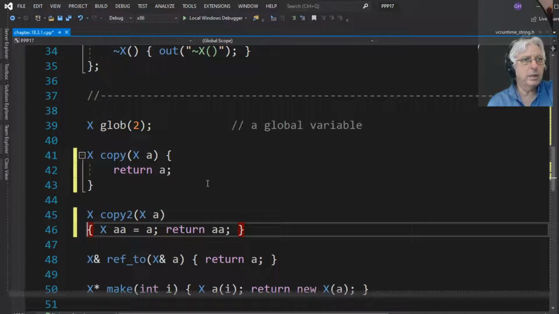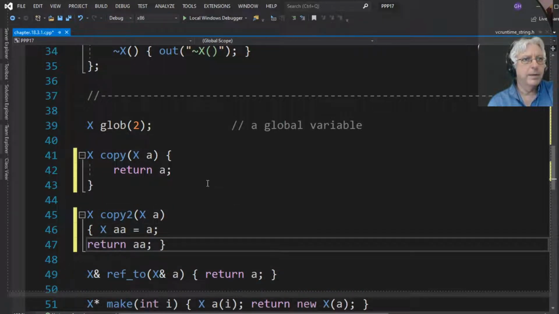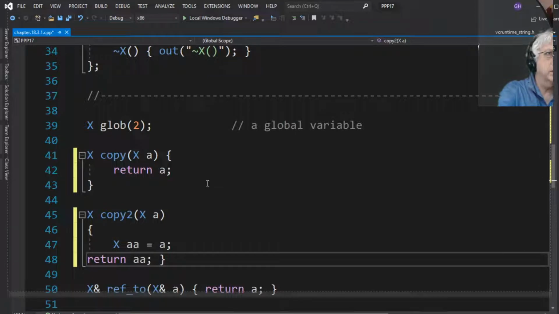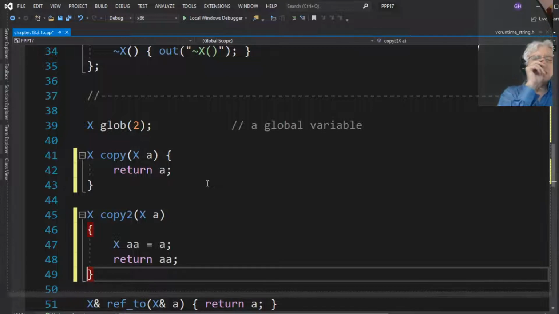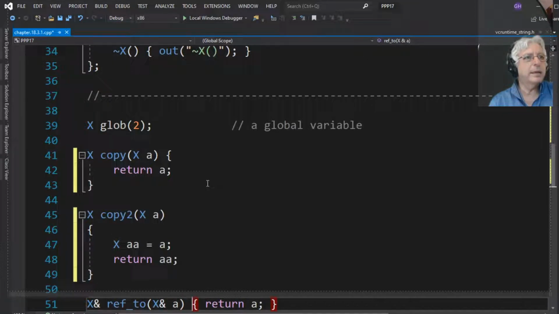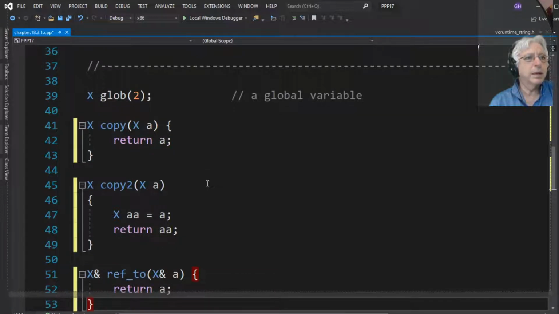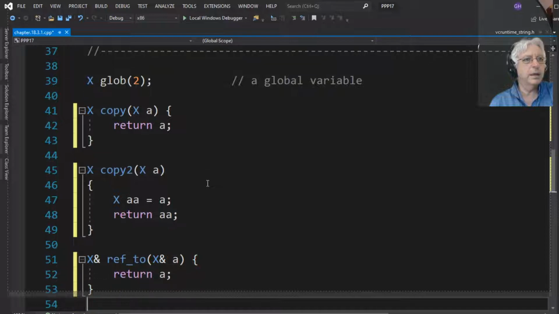Copy 2 takes a variable type X called A, and creates a new variable of type X called AA, and uses the copy constructor, or the assignment operator, to assign the object A to the object AA, and then returns AA. Here we have a ref to X function, which takes a ref to X called A and returns a ref to X called A. Okay.